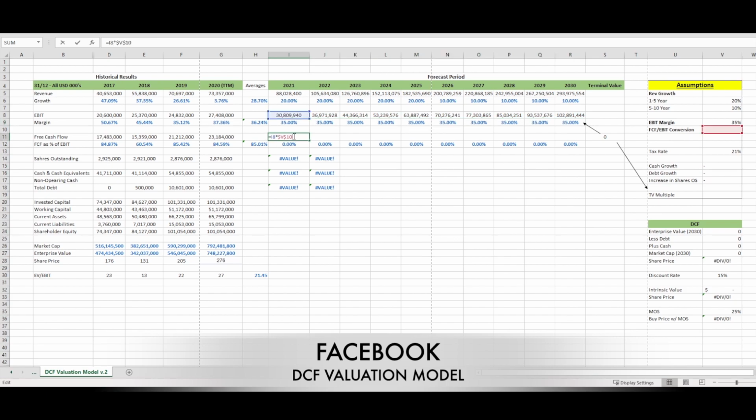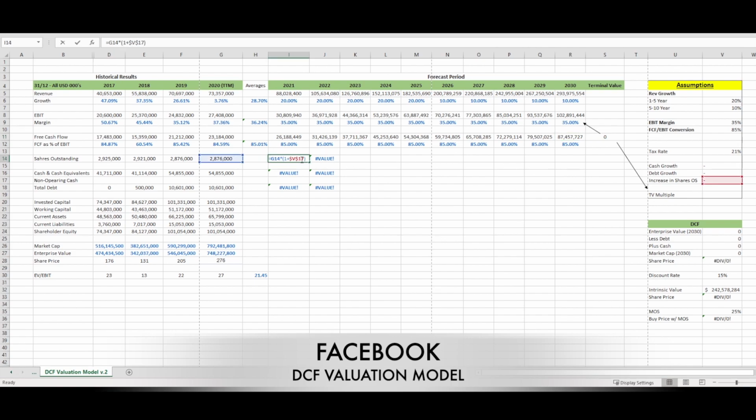Free cash flow as a percentage of EBIT. Now, it looks like, as we said, the average that they achieve is 85%, and it looks fairly consistent. So it's a good metric to use. So we're going to run with 85% here, put that into our assumptions tab, and that's going to give us our free cash flow in 2021 of 26 billion from 23. So again, doesn't look unreasonable. And we're just going to slide that across. Sorry, slide it one more. And there we will get our 2030 free cash flow of 87 billion.